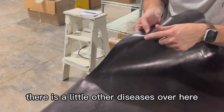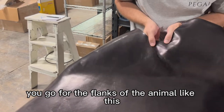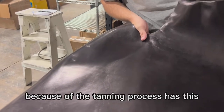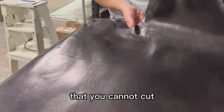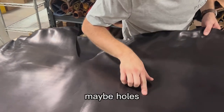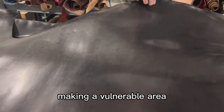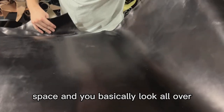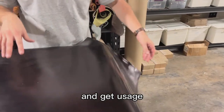There are bite marks and other blemishes — these are areas you're not going to be able to cut. You also look at the flanks of the animal — this area here is loose, naturally loose. Not all leathers have this because of the tanning process, but if you have too much of it, there could be a large area you cannot cut. So that's not a good thing. You also look for holes or flashing marks where the knife went too deep on the back, reflecting on top and creating a vulnerable, uncuttable area.